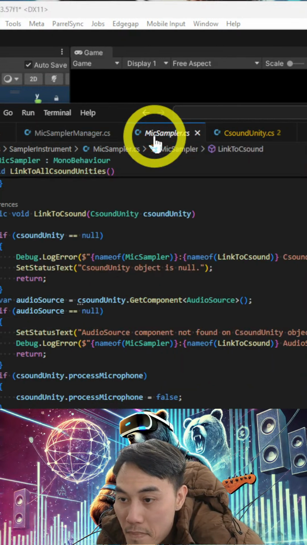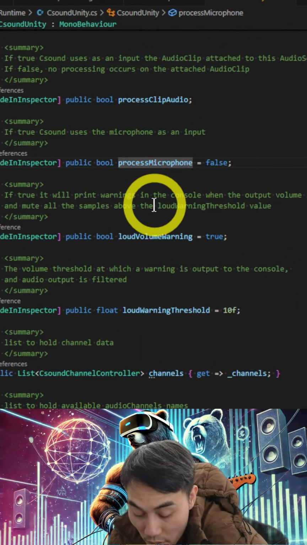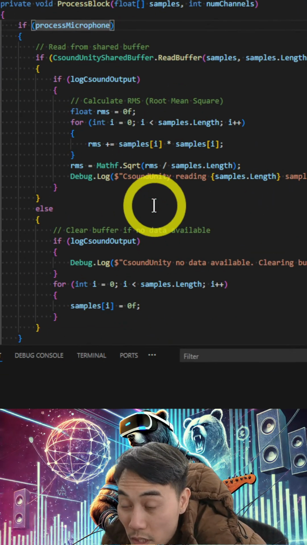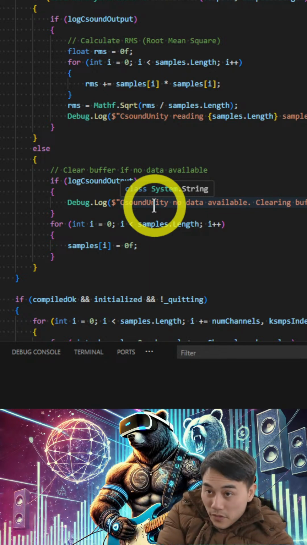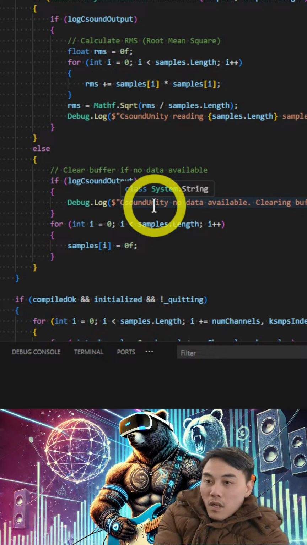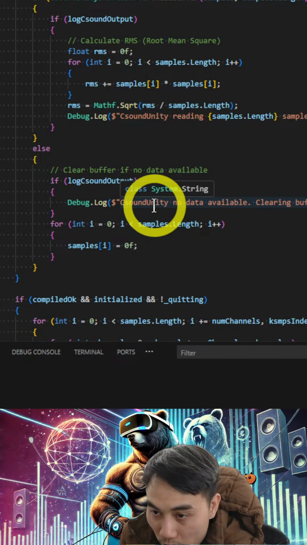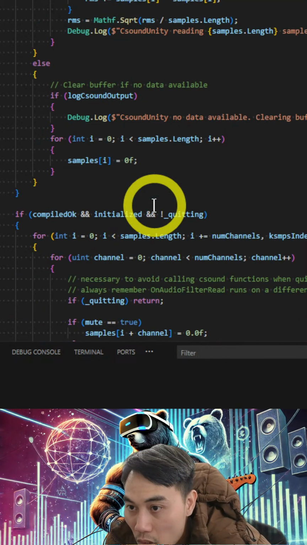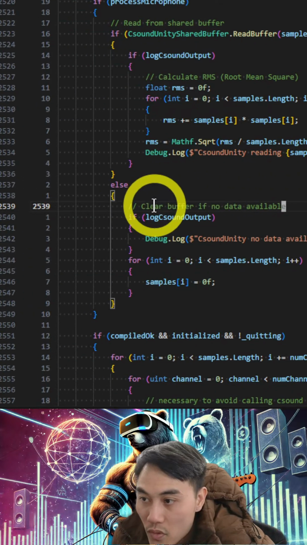Hmm. Yeah, process microphone. So here's process microphone. Okay, so in process block, the first thing we check if we are processing microphone or not. If we're processing microphone, then we read from a buffer. Read the audio from the buffer and clear buffers, so they are available.